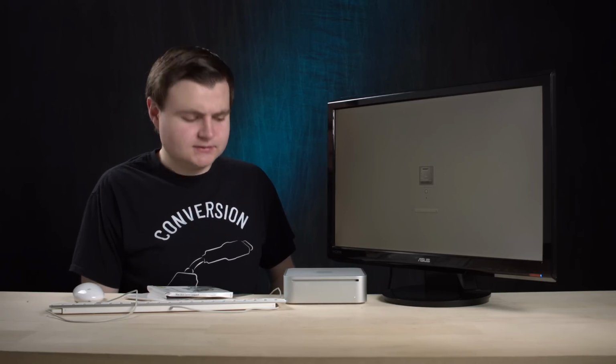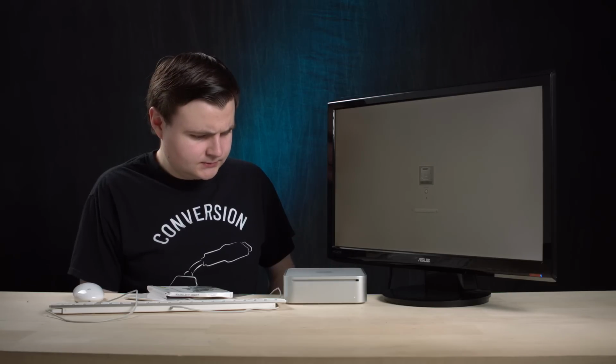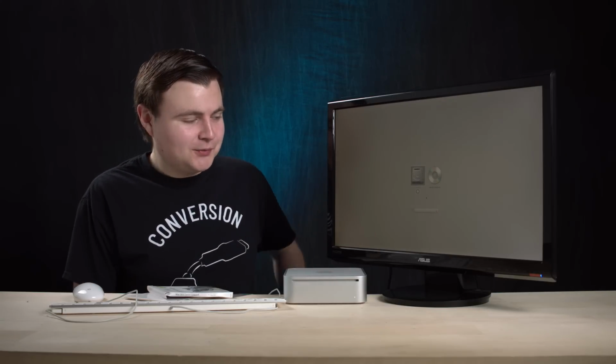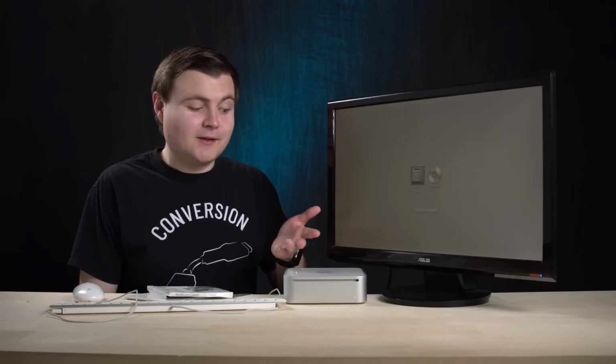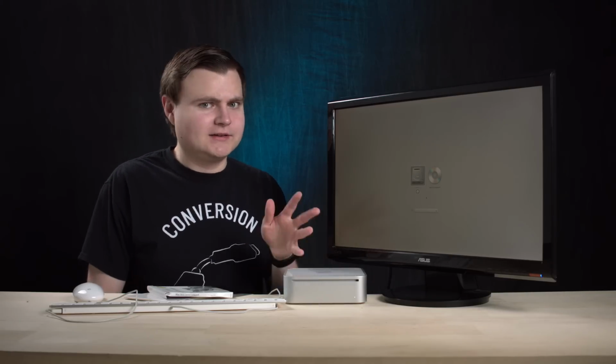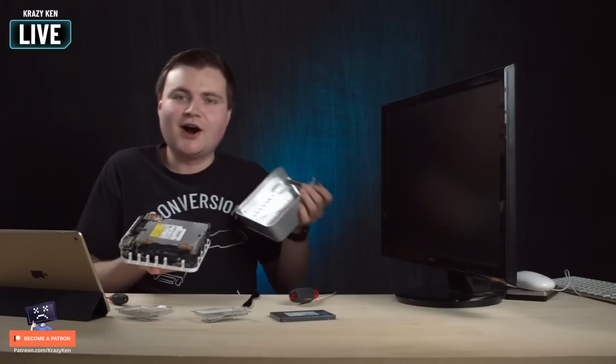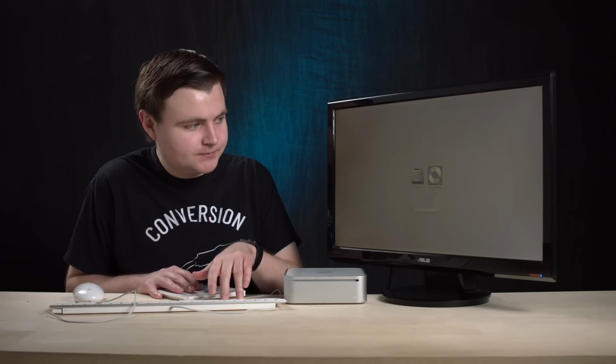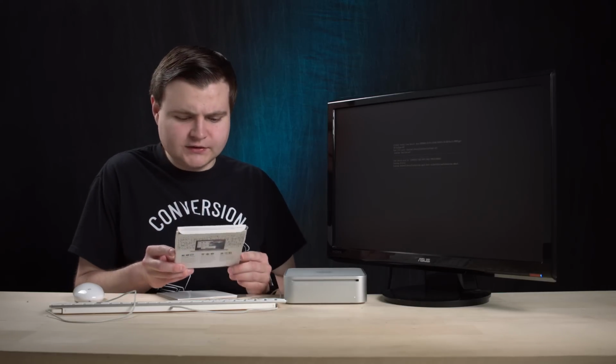That's not a good sign. Oh, I think it's going now. It seemed like it wasn't working for a second there. Good, it's working. I was a bit worried for a second because during the live broadcast, I took this thing apart like 6 times and I was like, ooh, I hope I didn't break the optical drive. All right, let's boot into that CD, or DVD, technically. And let's install Snow Leopard.